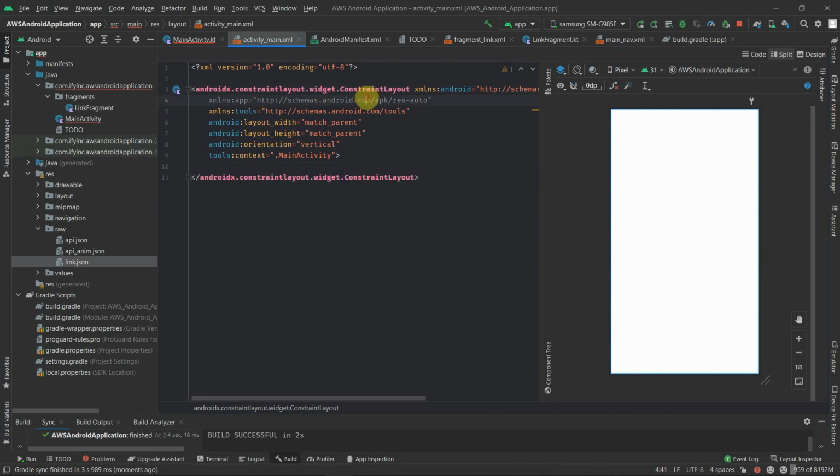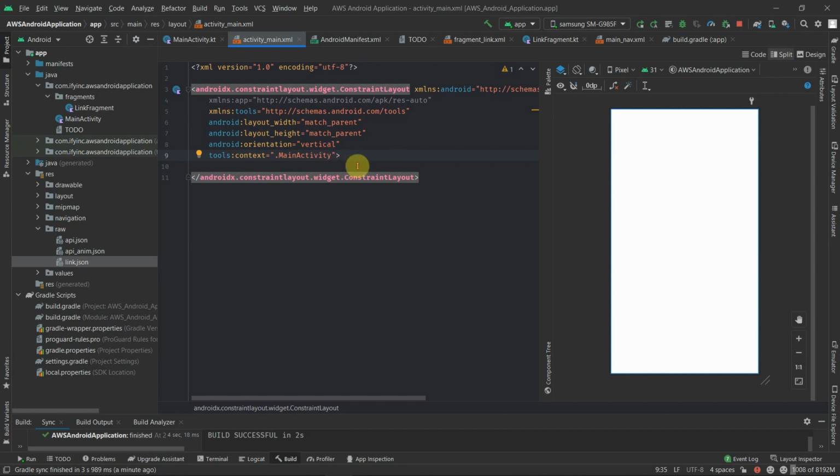One thing which I forgot to tell you is that whenever you create these fragments and navigation view, you create these fragments where all the views will be sitting. To see those fragments, you require a container. That container is your main activity. The main activity is your container in which you will be putting all the fragments, and through this container view you will be switching between the views, which are your fragments.